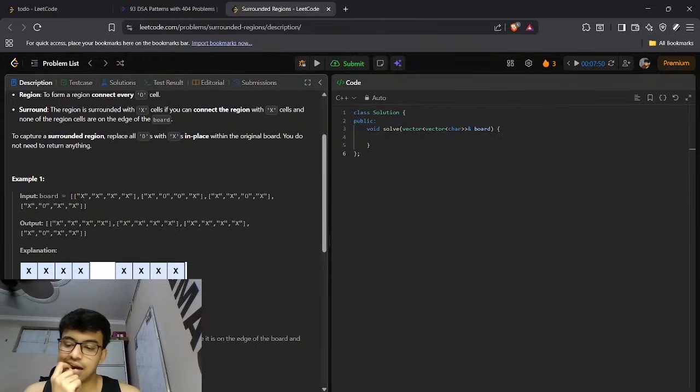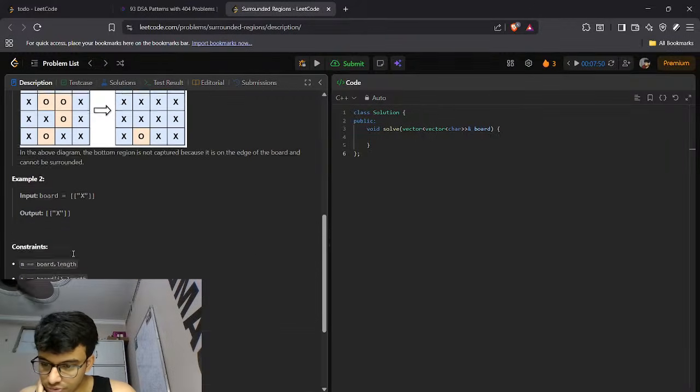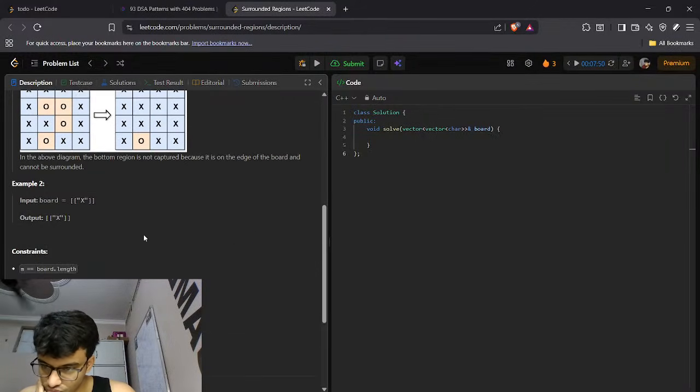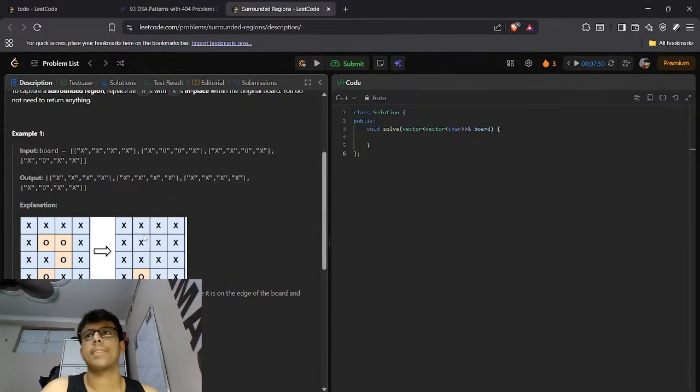Okay, so since it has X on all four sides, this region, we need to capture it. Okay. Hmm. So only those won't be captured that can somehow reach the edge.